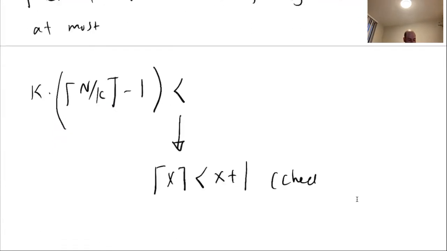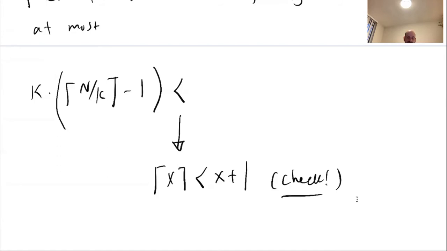We can prove this using the definition of ceiling of a number, which we did in the previous chapters. But if I want to give you the idea why this is true, ceiling means the smallest integer greater than or equal to the number. So if the number is an integer itself, like 5, the ceiling will also be 5. And of course, 5 is less than 5 plus 1. So in that case, there's no problem. If the number has some decimals, let's say 5.1, then the ceiling will be 6. And 6, which is the ceiling, is less than 5.1 plus 1, which is 6.1, right? So whether the number has decimals or not, this will be true.